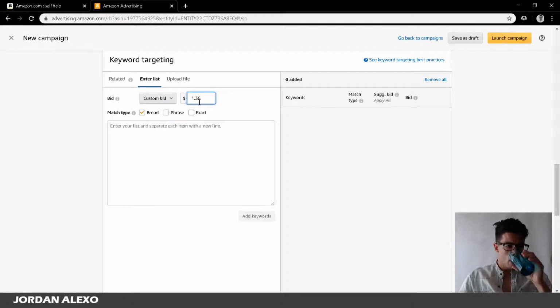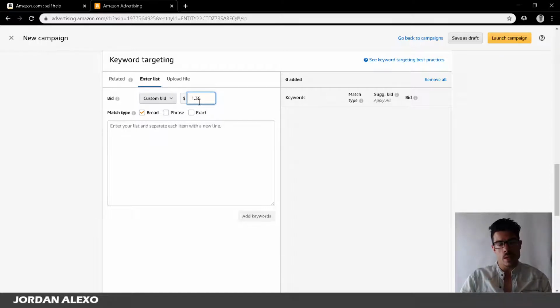And nowadays for the US market, I use a bidding between 30 cents up to 35 cents and sometimes even 40 cents for my biddings. Now for the UK market, I use a bit less.